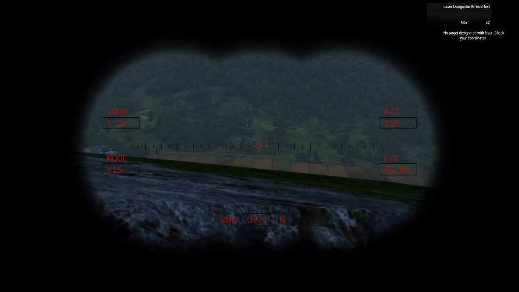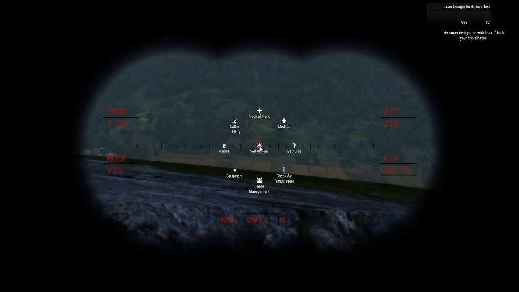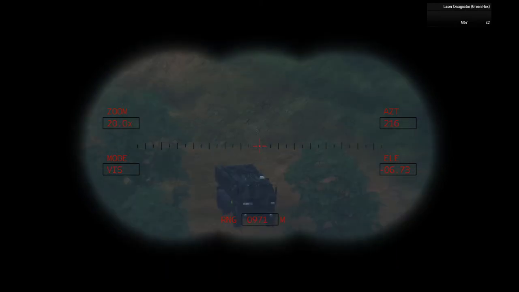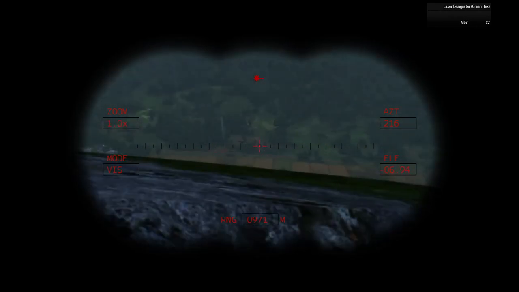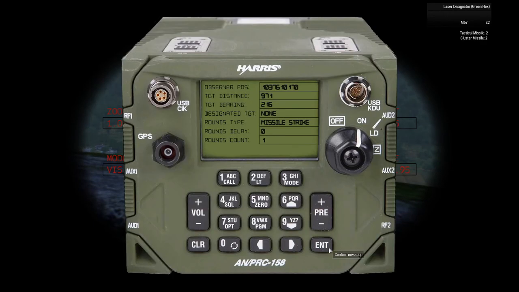However, if we try to call in a missile strike, you will get an error saying that there is no target designated with a laser. Check your coordinates. All missile launches are initially homed in on an active laser, so there must be an active laser source within 100 meters of your designated target position. So in this case, we will activate our laser designator, have our laser beam within 100 meters of the coordinates that we have inputted, and then we will send the message.